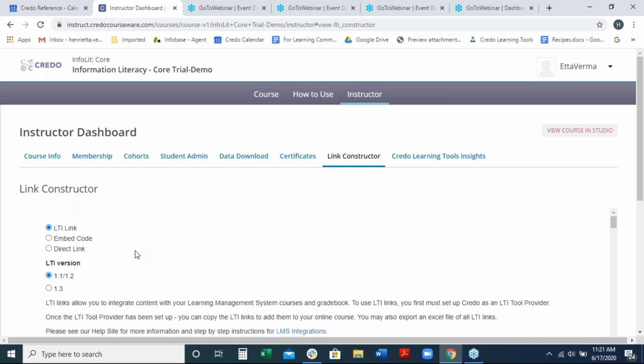But there's a setting in here where, when students are finished at the end of their quiz, they can email their grade. So the student can email the grade to one or more people, so they can email it to their professor and themselves. And once they have that grade under their belt, they could show the next professor the email to show how they had completed it already, and they don't need to do it again.